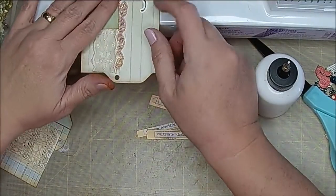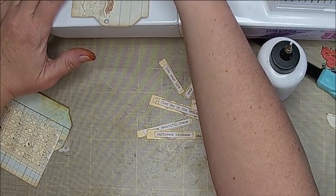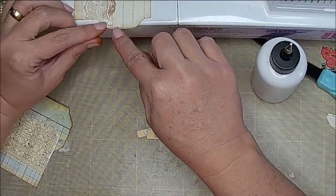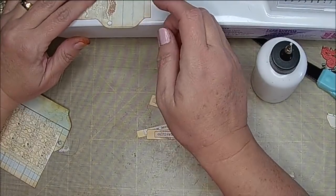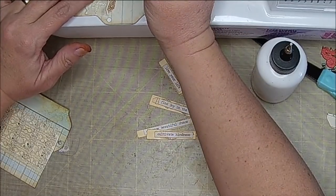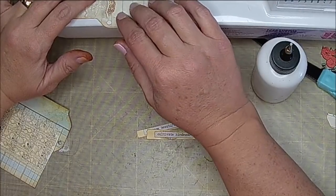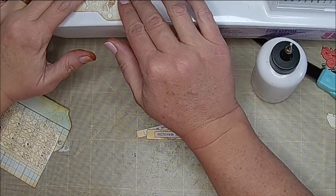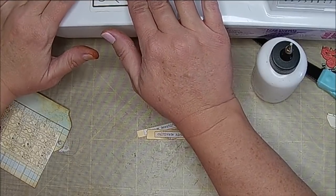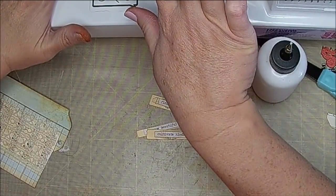I think I'm going to just do a straight stitch. I'm just going to start here and kind of sew across, stopping right here at the hole — that's just my preference, you can do it however you want to. Mainly I want to catch the pink as well as the eyelet, and I love the look of sewing. That's why I'm doing this step — you can totally leave it off if you want to.